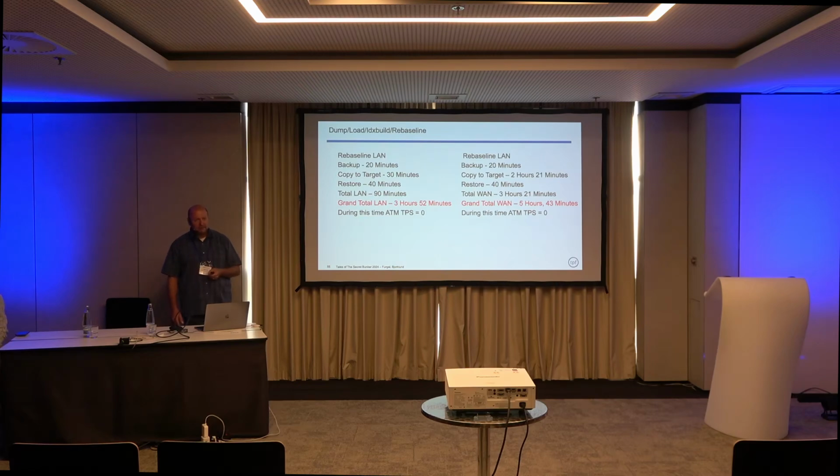And I did it when the network wasn't really great, and it was going to take days. But I did it earlier today, and I got it down to about 30 hours. I didn't let it complete, but the estimate of the SCP was 30 hours to go from North Carolina to here. The speed of our network doing a speed test was about 8 megabits per second, so not really a fast network. So I don't know if you had a really fast network connection here out to the internet, if you could get it back down to the 3 hours or 5 hours to come across the Atlantic.